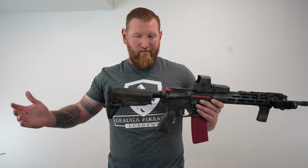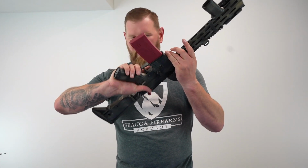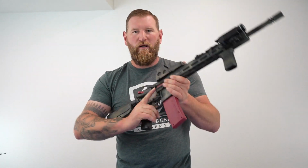So once we're in, that's it. Just like a regular gun, this baby will operate as normal. So we have our fire control here, safe and fire, good to go like always. Magazine comes in and out, so if you wanted to get a second mag and do mag changes, you can do that. Before I show you the electronic goodies of this, I'm a huge proponent of dry fire practice.